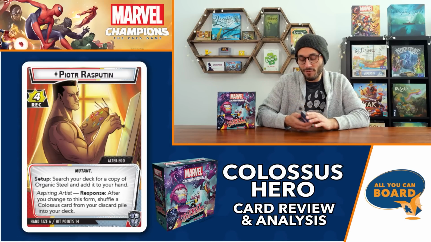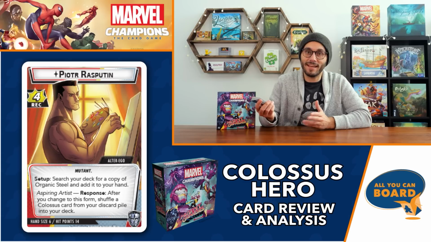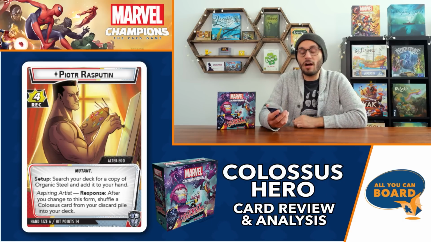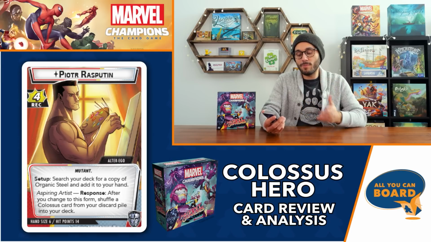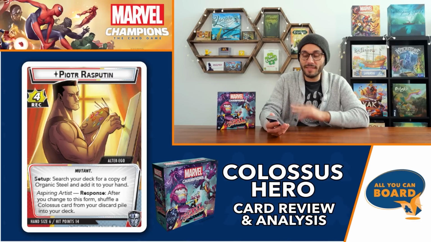We're going to kick things off with the alter ego, which is Piotr Rasputin. I still don't know how to properly pronounce this name, so I'm just going to butcher it like I do most things. Recovery of 4. Setup here is search your deck for a copy of Organic Steel and add it to your hand. Aspiring Artist is the ability. Response: after you change to this form, shuffle a Colossus card from your discard pile into your deck.